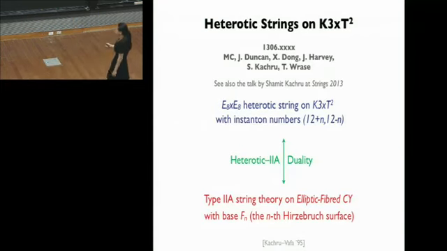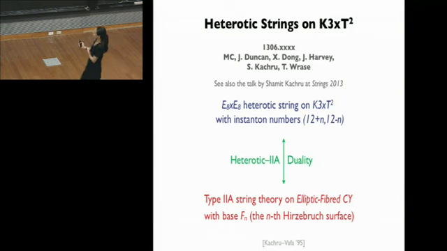And the heterotic type 2A duality then says that the dual theory will be type 2A string theory compactified on a Calabi-Yau threefold, which is an elliptic fibration over the Hirzebruch surface. And exactly which Hirzebruch surface is then given by the instanton number over here. So these are developments from the late 90s. Okay, so we want to work in this setup, explore this setup, and I can tell you what we have been doing so far.